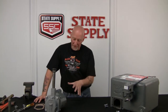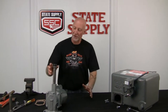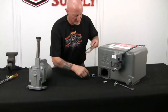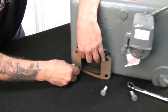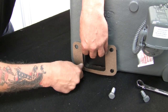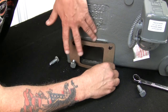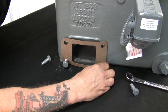All right, we've got the new pump ready to go in. We've cleaned this up. The surface where the gasket goes is clean. I put the pipe that connects to the union in the discharge end on the pump. Now it's time to put the gasket in place. So like I said, I'm just going to do it this way because the bolts were already out. Just insert the bolts. Just makes it a little bit easier when they drop the pump in place. The gasket's gonna stay put. So we'll get that started.